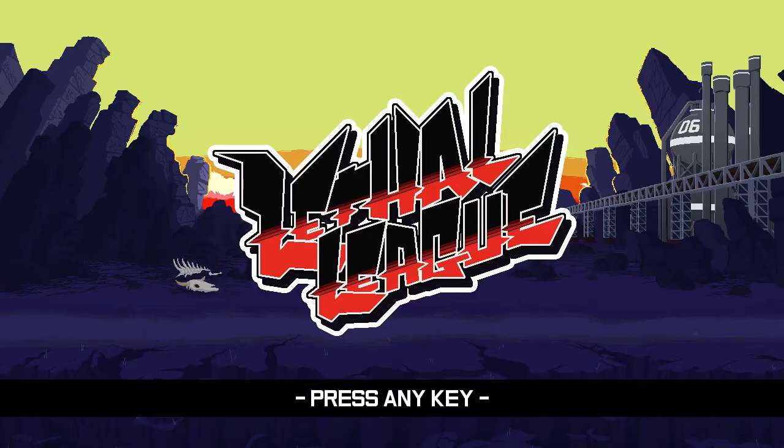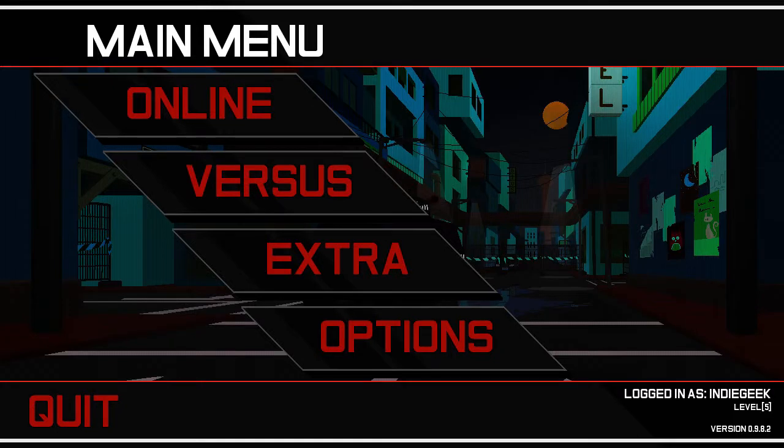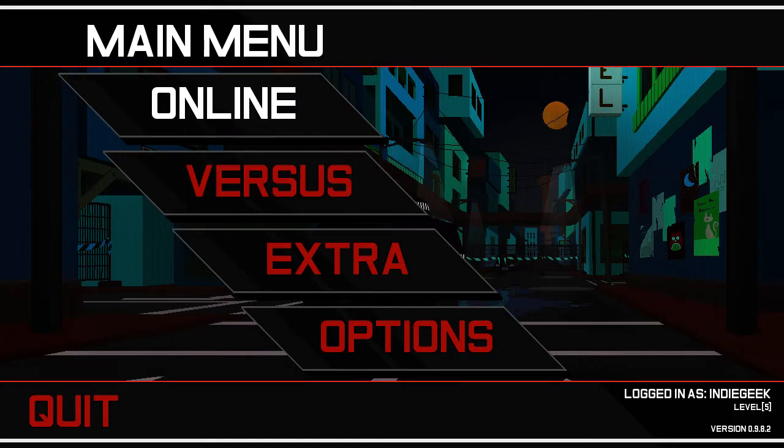Hey everybody, this is IndieGeek, and today I'm taking a look at Lethal League. This is a game from Team Reptile. It's available now on Steam for the Windows platform, and is $14. There are also options for a 2-pack and a 4-pack, which make it a little less for each copy, but I'm going to jump right in.